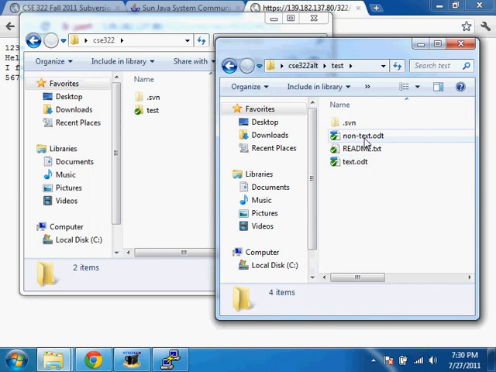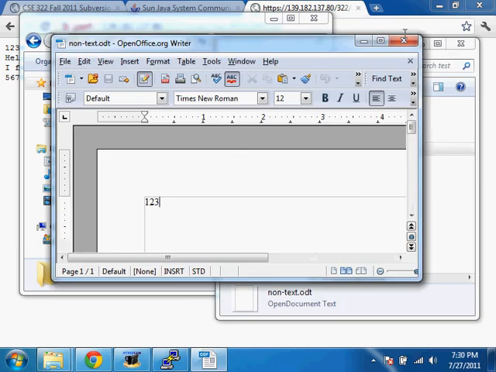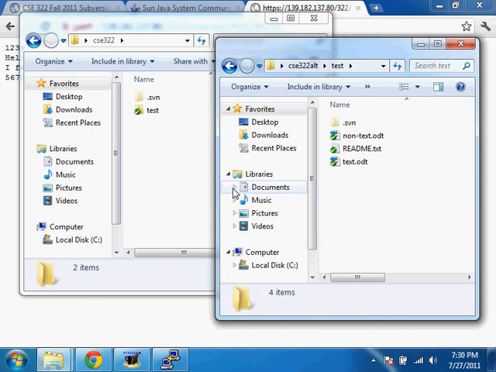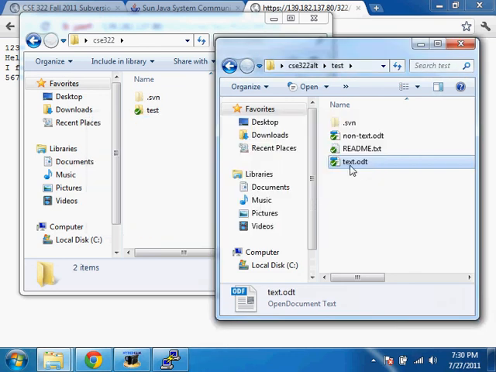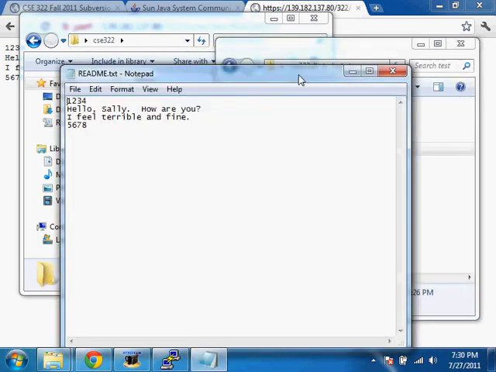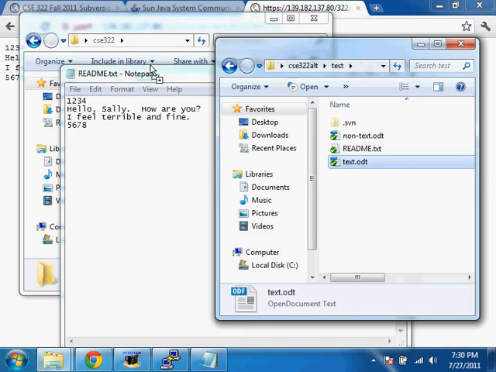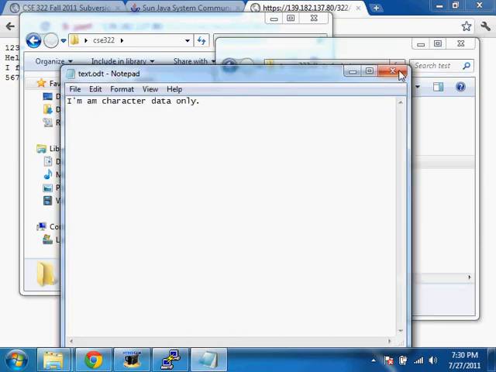If we go into test, there's our non-text ODT. That looks good. This is our text.odt. Oops. Look, I double-clicked on that. Look, it's getting confused because it's not in the format that it should be in, right? So just to open that up. So if you can open in Notepad, it's not a problem.